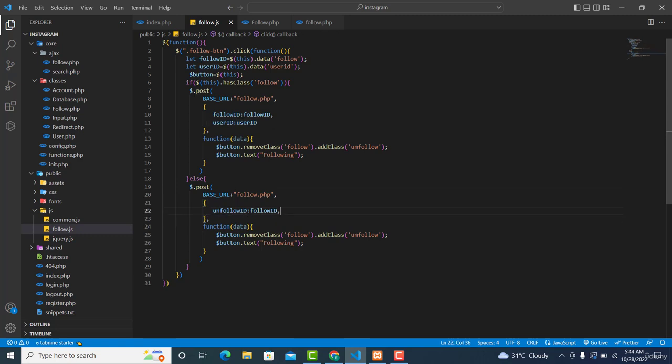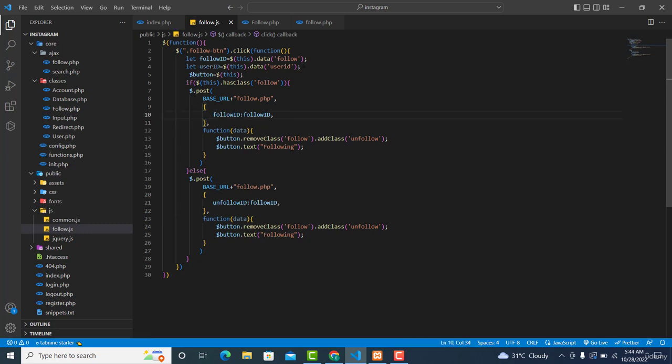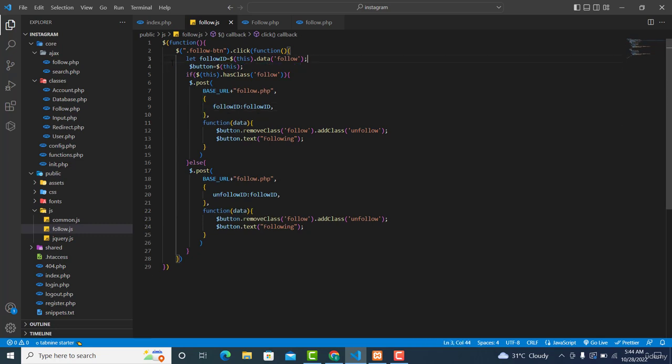That's the user ID. Do the same thing. Then this time around, this one will be unfollow, and this one will be follow. This one, do the same thing, follow. So then this is what we have.